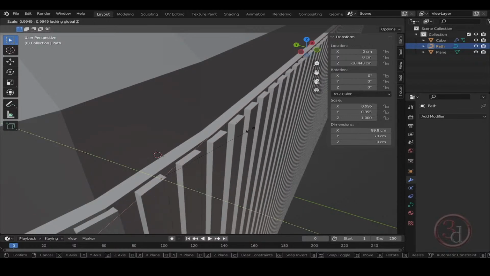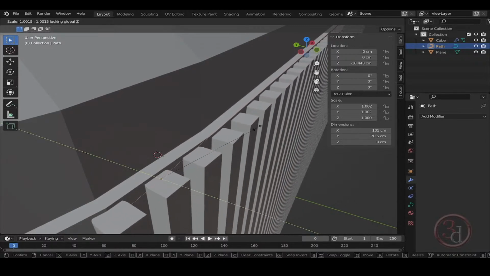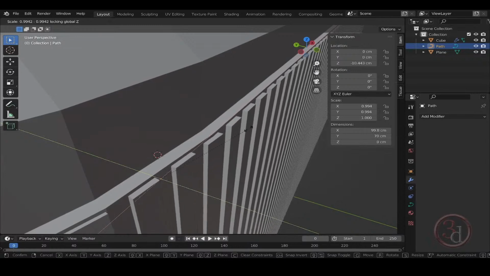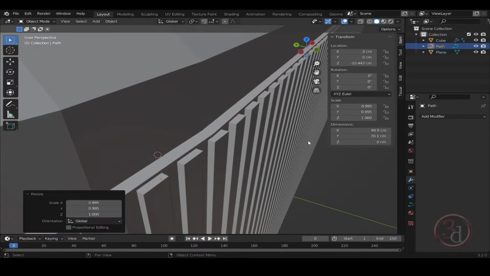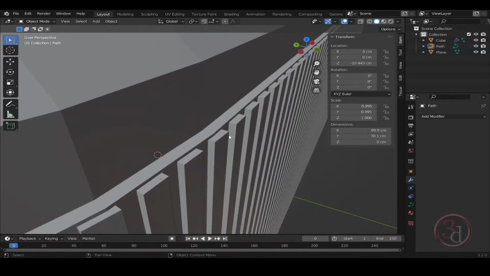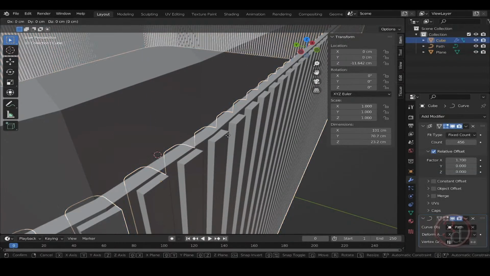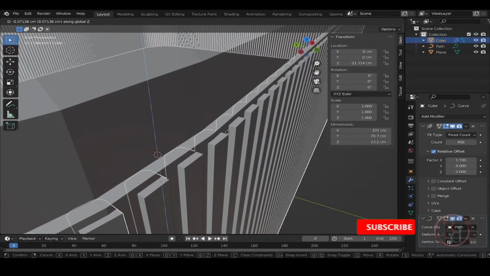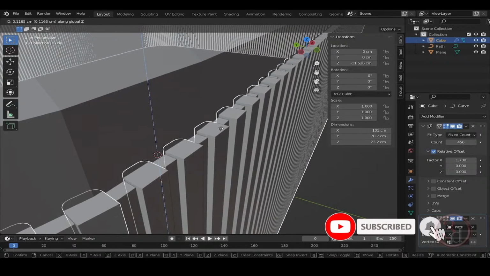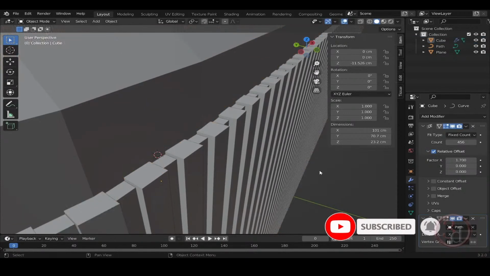I will press and hold Shift so I can control how smooth it is. Okay, somewhere here, and then press G, Z, so I can move the, oh, let me select this object, G and Z, and move it up. Press and hold Shift and move it just about there.